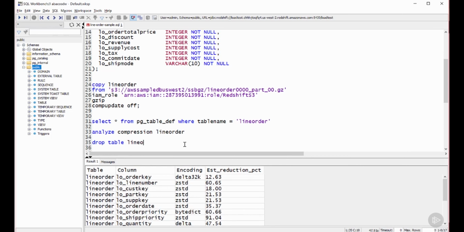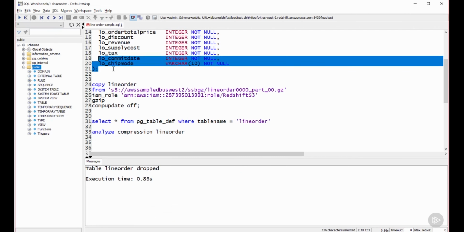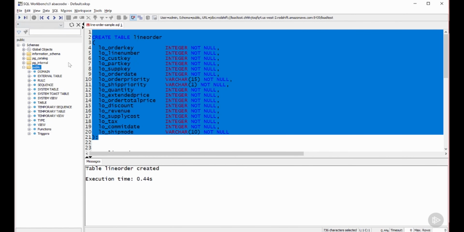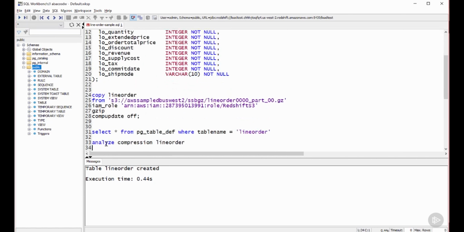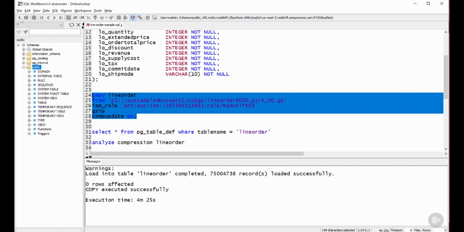So let's drop that table again and then re-import that data from that gzip file. The only change I need to make to that copy command is to switch the comp update clause from off to on. Now last time this run took right around 3.5 minutes, so I won't make you watch that. We'll fast forward into the future. And there we go. With the additional overhead of analyzing the data for compression as it came in, it added right about a minute to our total runtime. But that is going to be an excellent trade-off for the benefit you get in the new compression analysis and the insight that Redshift gets as it's loading data in.